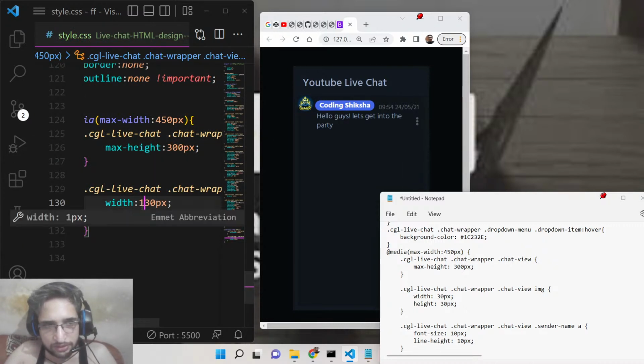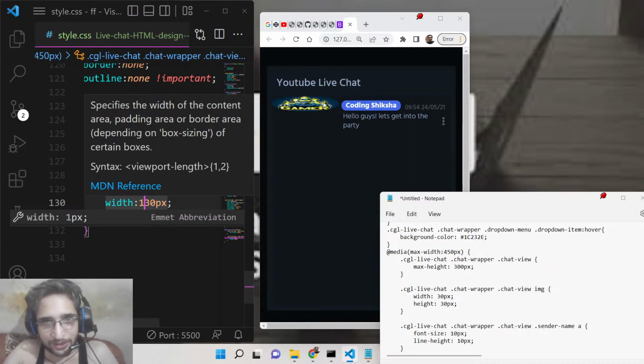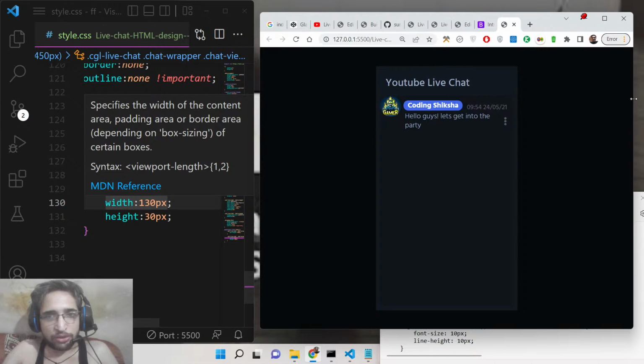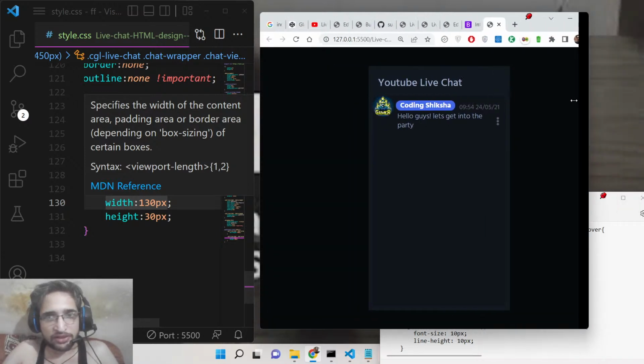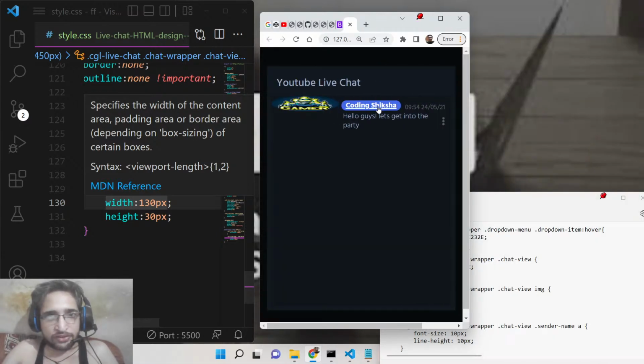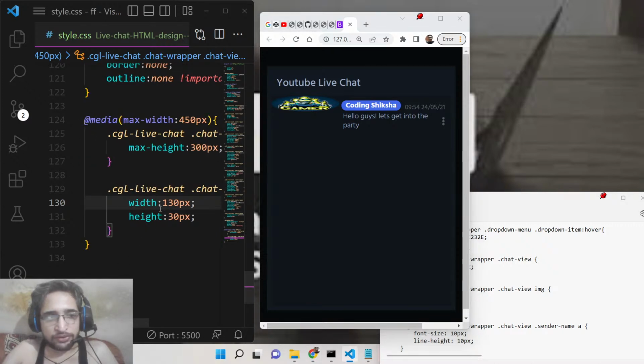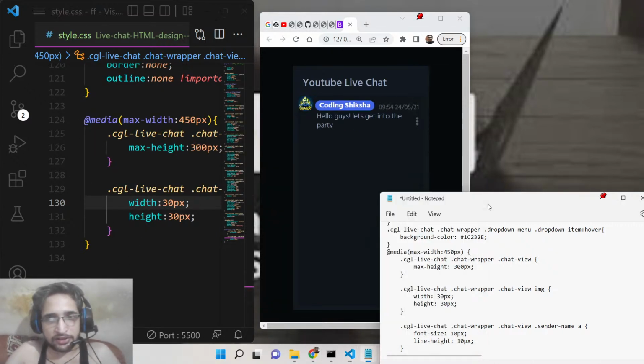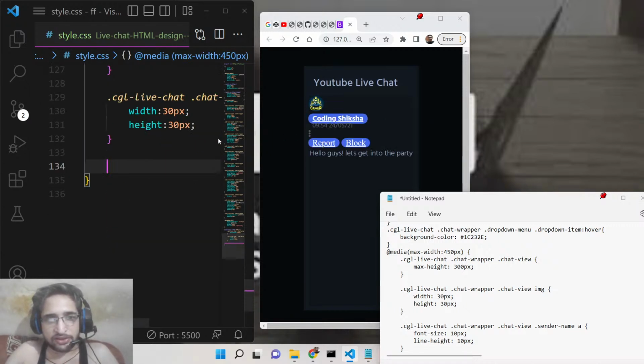You can change it, suppose 130, the width size you can now see. So this only applies to the devices which are small. So you can see that the breakpoint occurs here like this. So that's exactly what we are writing for mobile phones. So that's why you are seeing 30 pixel here. So once again, now we will target the sender name, which is coding Shiksha.